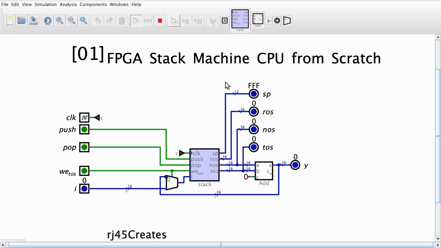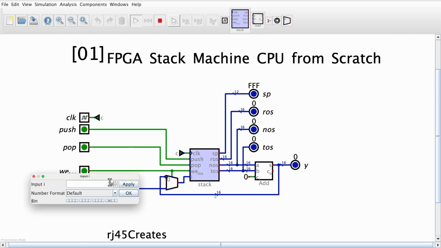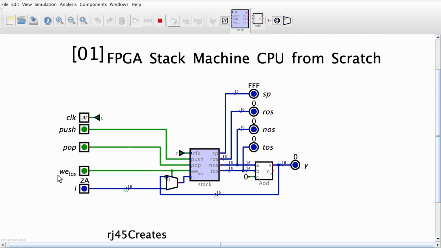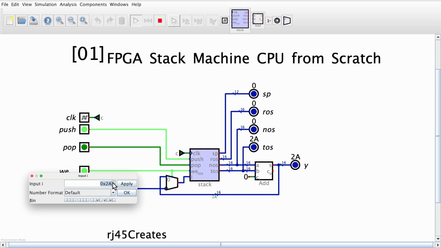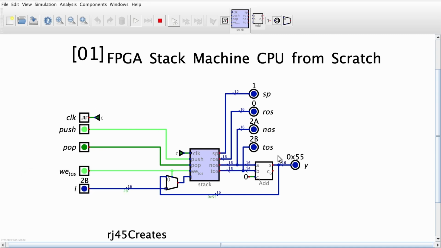Okay, let's see. We have 42 here, and we want to write it. So that, and then if we push and we increment this, yeah, and then if we disable this and we pop, I guess?